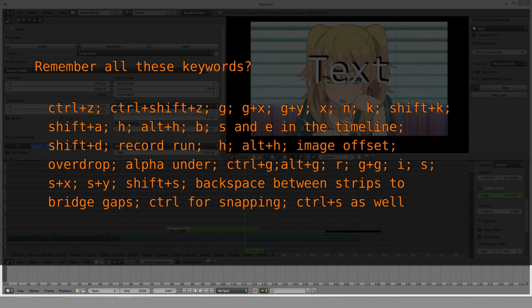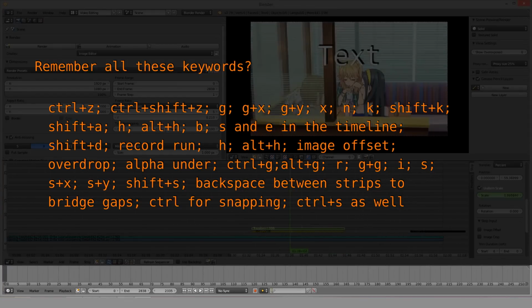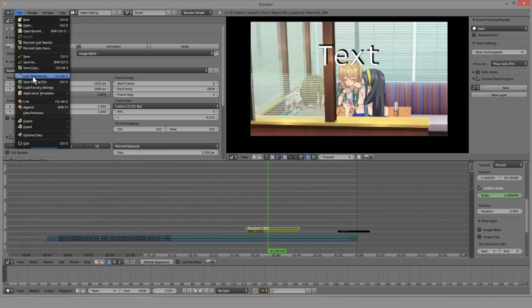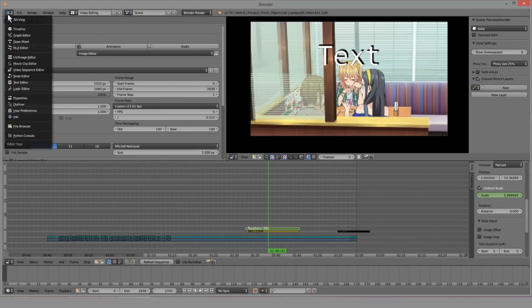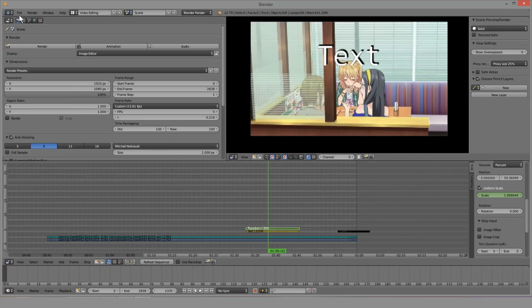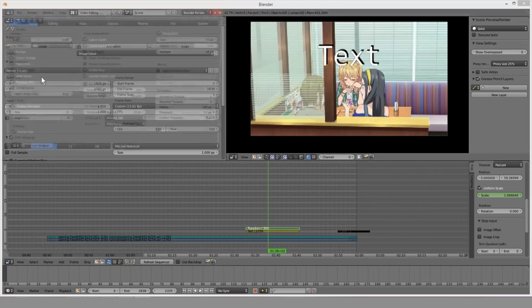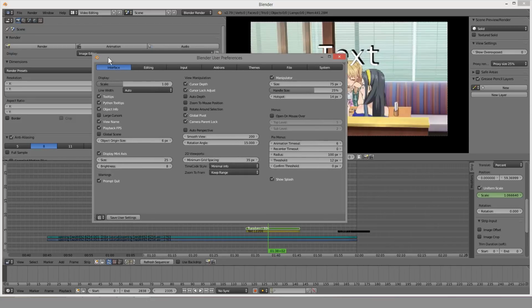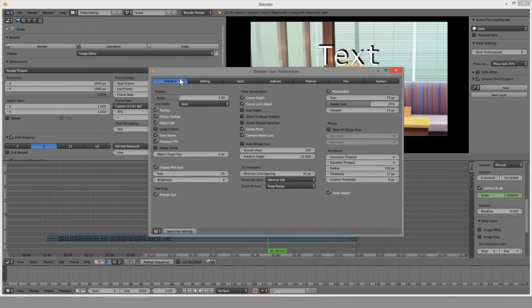So the other thing I want to talk about is, we're just going to cover 2 more things here. And the first one I should have covered earlier, but user preferences. If you go to File, which is your Info tab again, and go to User Preferences here. This is important to set up very early on before you do any kind of major project anyways.